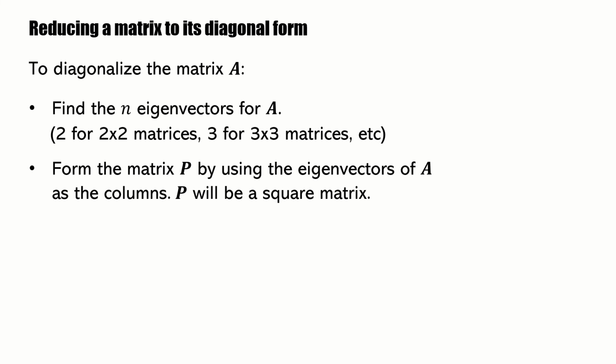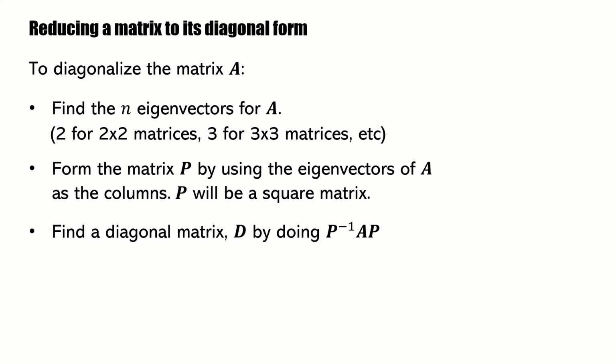To then be able to reduce the original matrix A to its diagonal form, let's call that D, you are going to need to use the matrix P. Yes, I'm sorry, there are all these different matrices here. You are going to need to multiply the original matrix by the matrix P in the following way: P inverse times the original matrix times P again. That will leave you with, guaranteed, a diagonal matrix.